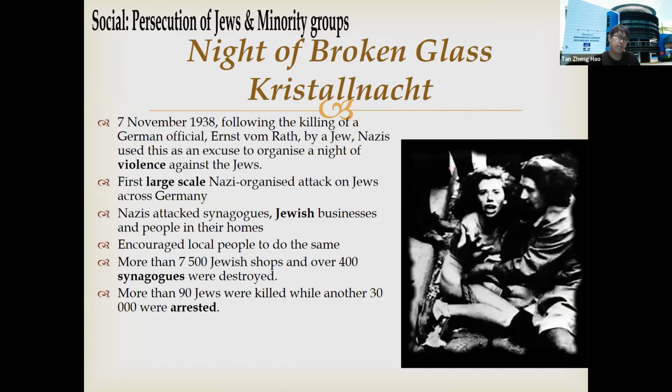One of the very tragic nights that happened in Germany was called the Night of the Broken Glass. Just now we learned about the Night of the Long Knives. So this one is the broken glass. Basically the same idea, the broken glass refers to the broken glass of many shop houses and homes. So in 1938, because one German was killed allegedly by a Jew, there were a lot of revenge attacks against the Jews. So Jews were attacked overnight. Many shops were attacked, burned, robbed, and many Jews were killed in just one night and arrested.